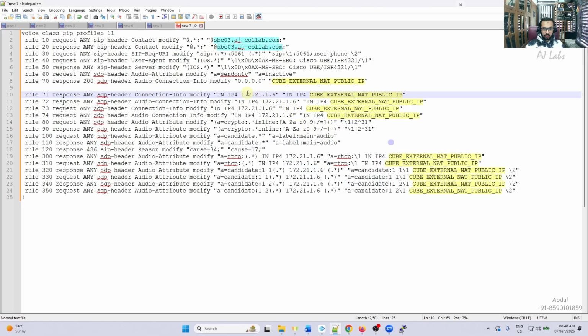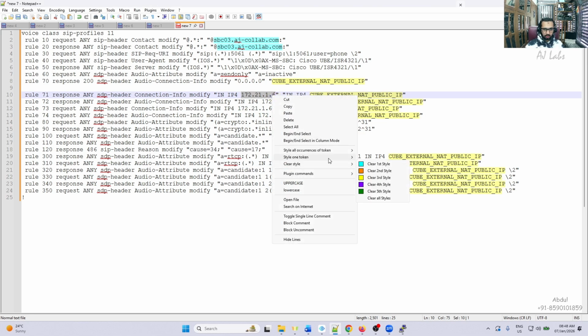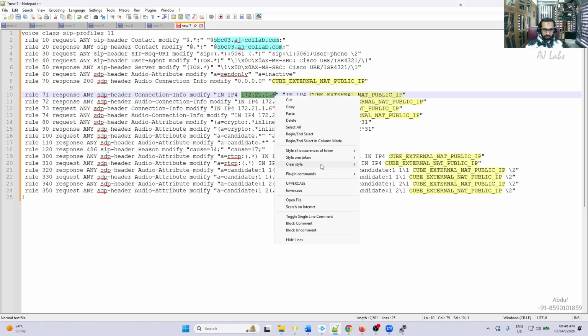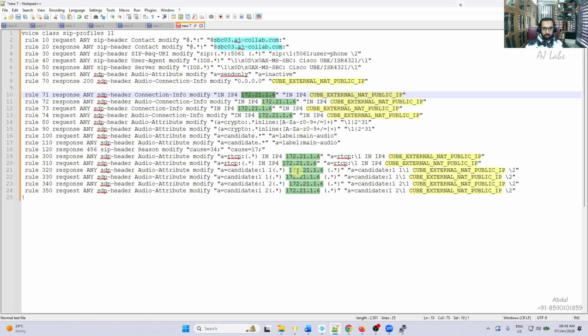You can even see that 172.21.1.6. This is the format. Make sure you don't make a mistake in any of the configuration. Sorry, I need to highlight all. Yeah, so you configured the private IP address. Now let us copy this CUBE external NAT public IP address.